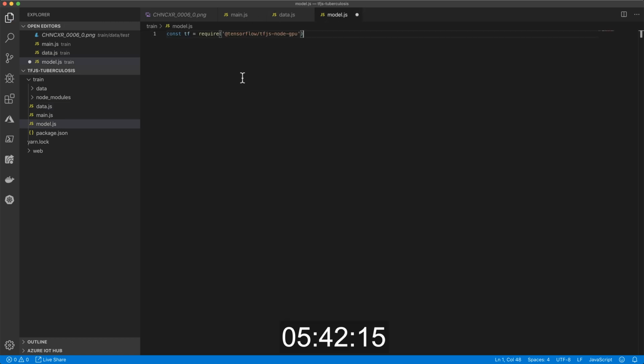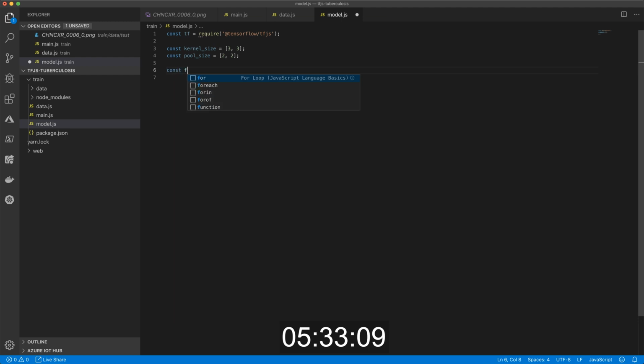Export everything. For the model, I'm using a convolutional neural network based on a sample I also found on Kaggle. I'm going to again post the link into the comment section. So I'm specifying a few variables, so the kernel size, the size for the pooling layer, and then filters. I'm going to add three segments. I also have a few dropout layers.